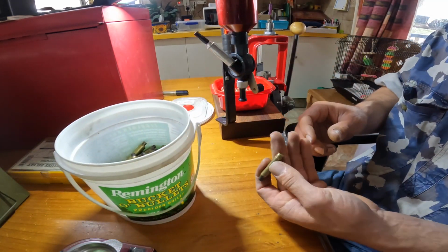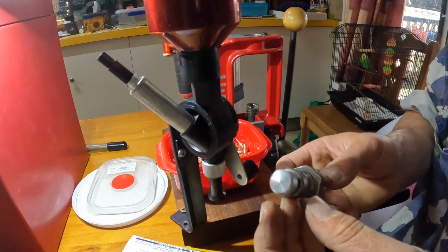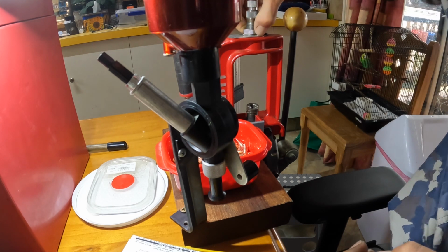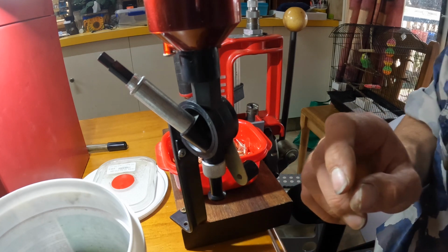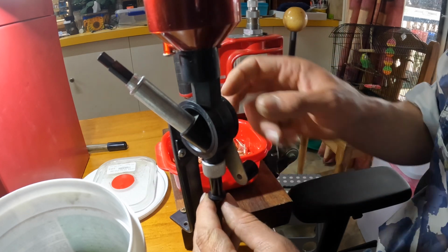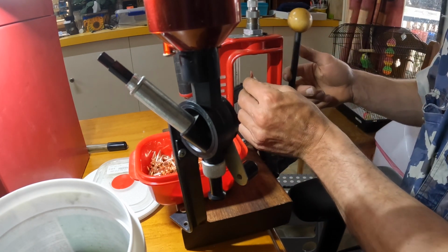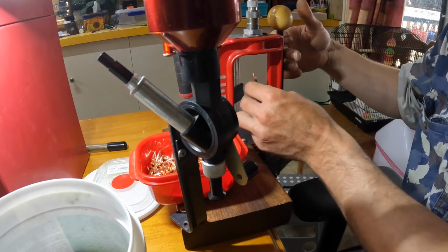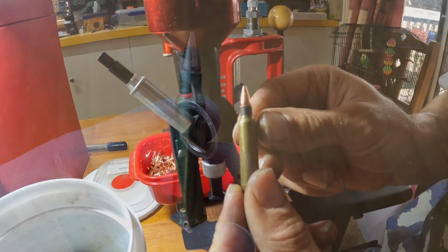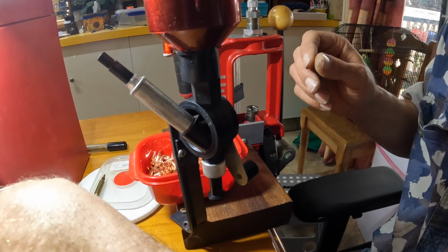So now that I've got it measuring right, I'll put the resizing die away and get this next one out. It's the one for the seating die, seating the projectile in. Get a shell and put the powder in it. Check there's a bit of powder there, get a projectile, set it on the top. And there you go, set it to the right depth anyway. Done. Should go and get a container to put them in.